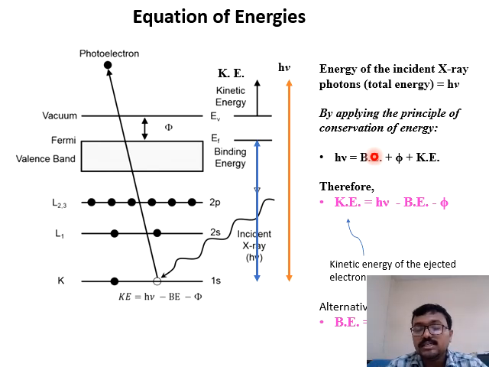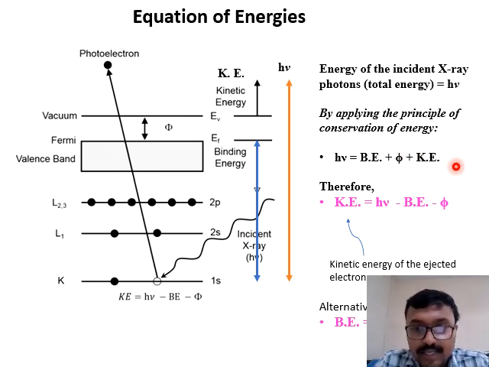The binding energy of an electron of different elements will be different. Some elements have very high binding energy, some have low binding energy. So based on this binding energy, we can identify the element. From the XPS technique, we can only calculate the kinetic energy of the electron. The other two things are known, so based on the equation we can calculate the binding energy, and if we know the binding energy, we can easily identify the element, because binding energy of different elements will be different.